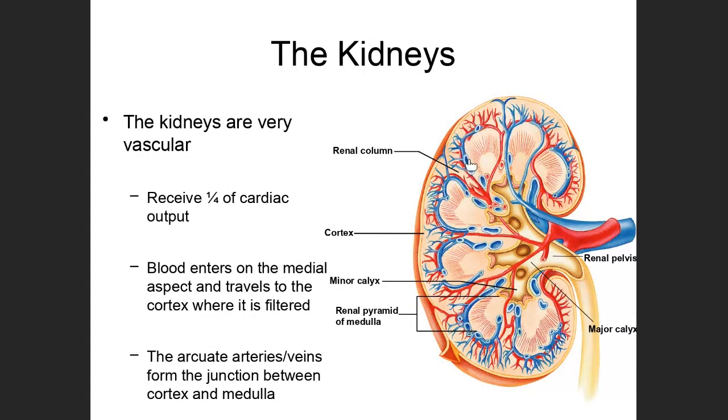With the next slide, what we're going to do is actually look at the microscopic structures that are found within the cortex that are responsible for filtering the blood and from that producing urine. So I want you to take one more look at this boundary vessel here, this arcuate artery and vein, because we're going to use that to guide what we're looking at with the next slide. Remember that arcuate artery and vein forms the boundary between the cortex, where our structures that filter the urine are, and the medulla, where other structures of the kidney are located.